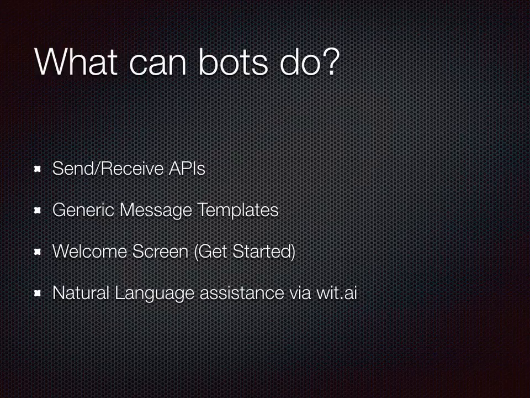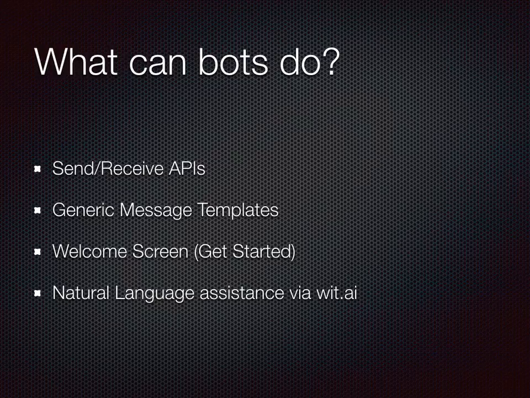So now what can bots do, right? Slack bot is more advanced. You have chat rooms. With a Facebook bot, we're actually talking to the Facebook page in general. There are many more use cases, but Facebook allows us to send and receive messages so we can talk to other Facebook users. Then they also allow us to define templates. Imagine now the user says, hey, I'd like to buy some shirts. And then you display, hey, shirt 1, shirt 2, buy, or next one. And the user just taps on that and it's done. Man, money, right? Facebook also gives you a welcome screen. Let's say you tap on the bot, it shows you the get started experience.